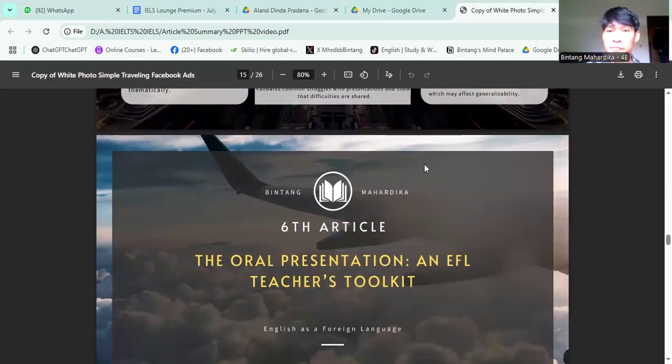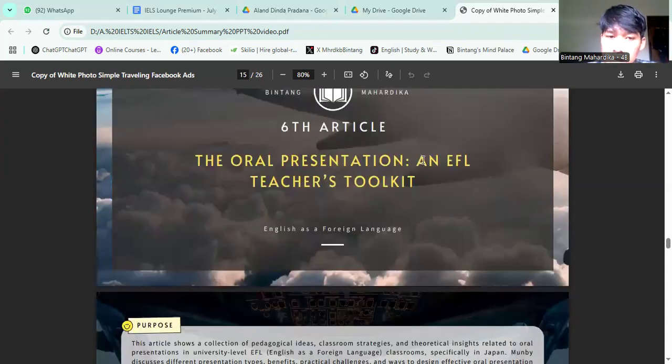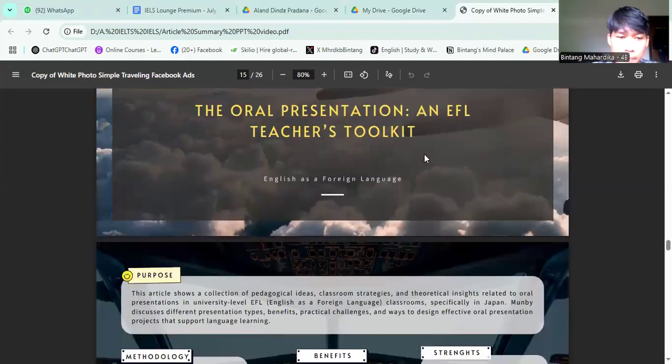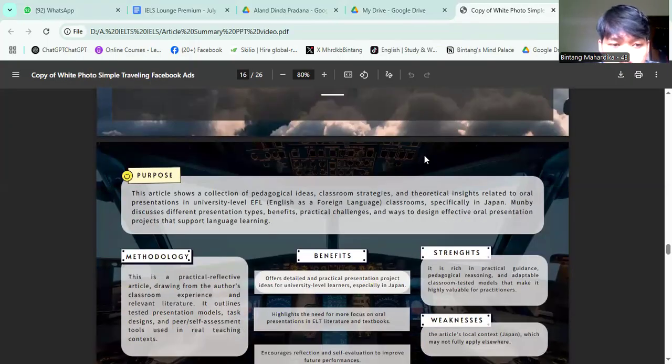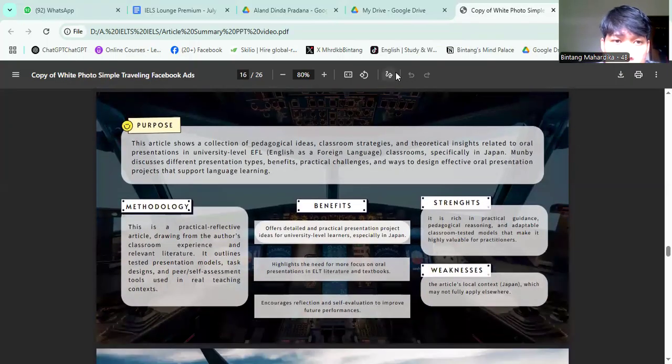And the next article is The Oral Presentation: An EFL Teacher's Toolkit. So this article shows a collection of pedagogical ideas, classroom strategies, and theoretical insights related to oral presentation at university levels, especially in Japan.